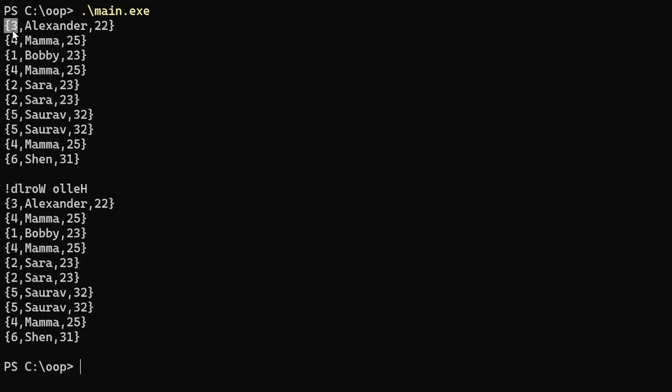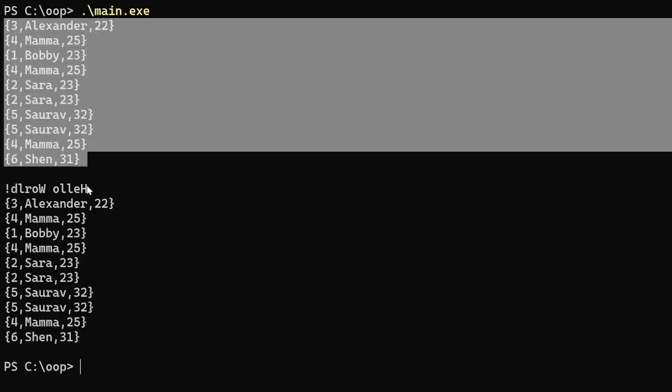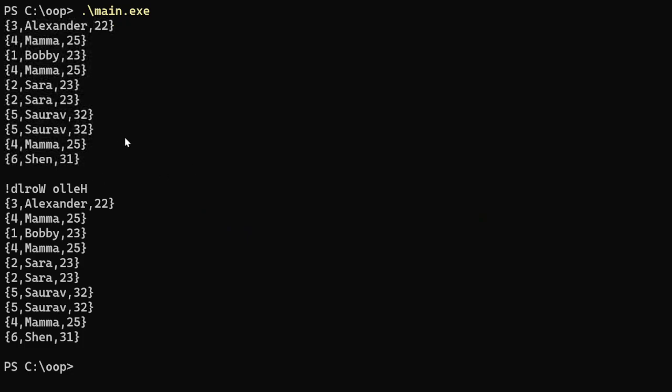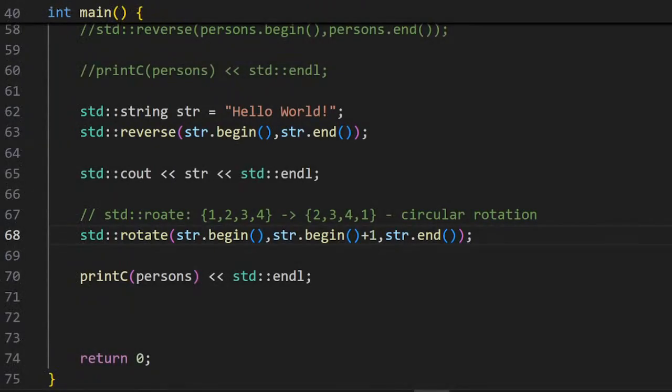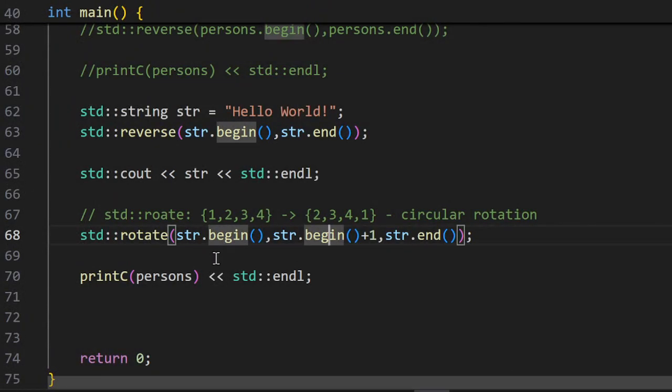So it was the original container. Let me go back. Yeah, the thing that was missing was that I used a string as a container. I should have used persons here. So just use persons.